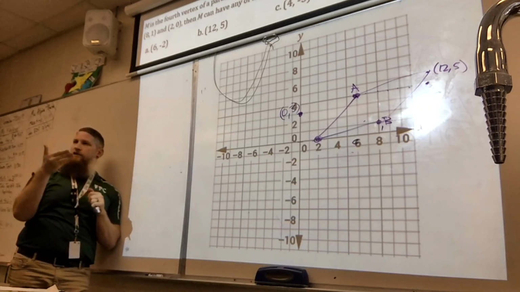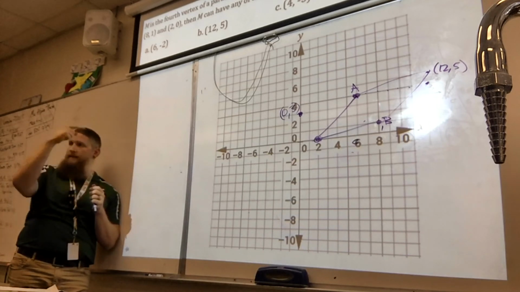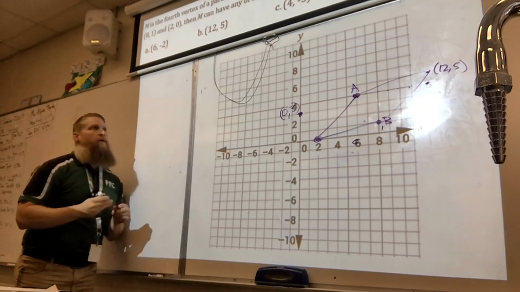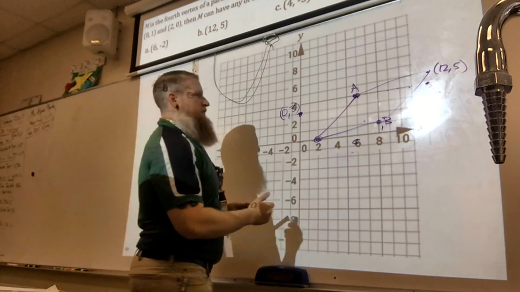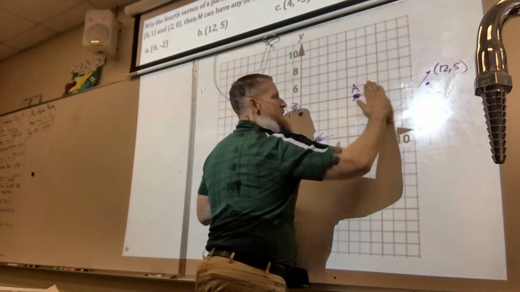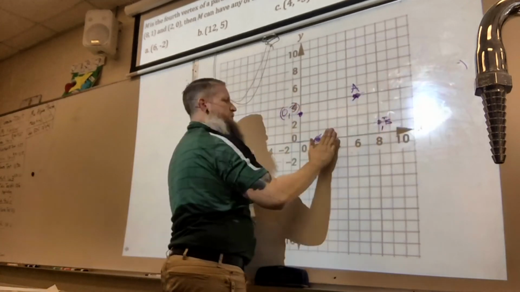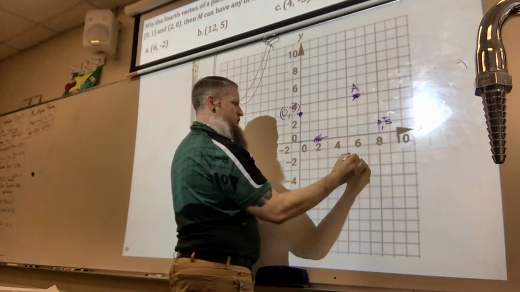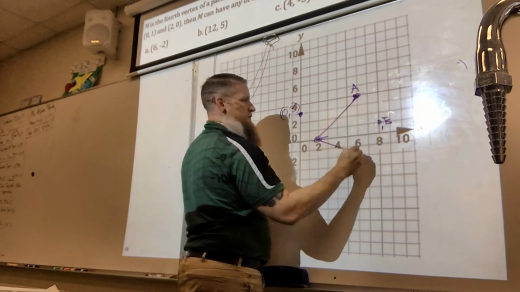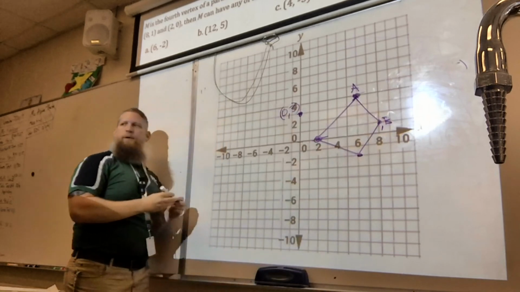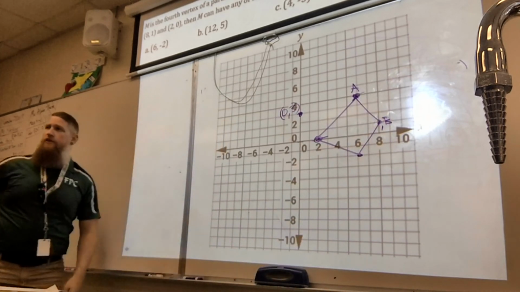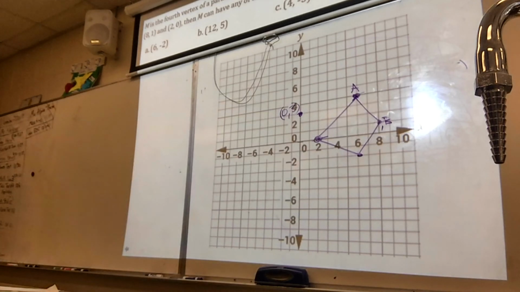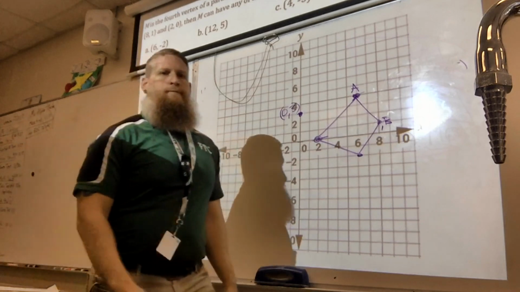The matter of finding that third is just doing some rise over run to count to the next point. The only one left would be 6, -2, which even if I graphed it, would be right here. If I drew those out, you could see it's not a parallelogram anyway. So you've got a few options here. You can either count off, or you can plot all the points and connect the sides and see what it is, but it's going to take a lot of erasing on problems like this.